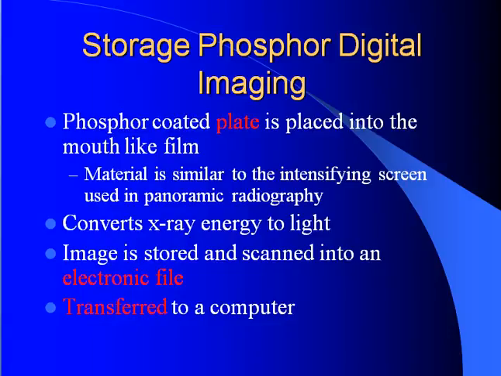Storage phosphor imaging is the method of obtaining a radiographic image by recording it on phosphor-coated plates and then putting it through an electronic processor where a laser scans the plate and produces an image on a computer screen. The phosphor plate itself is placed in a barrier envelope and positioned in the mouth for imaging, just like a traditional radiograph.